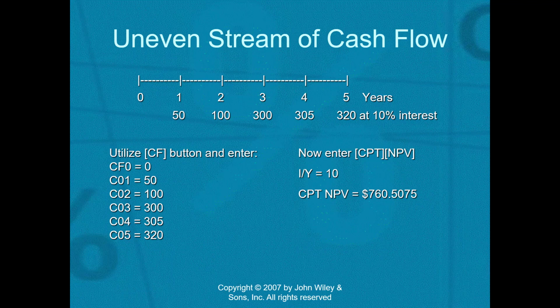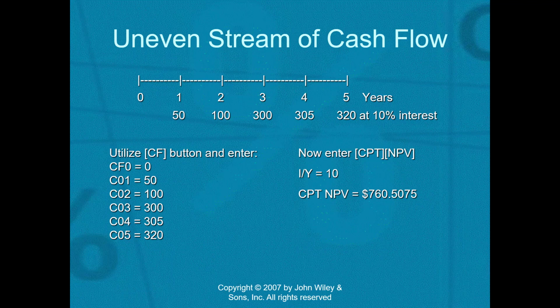Now we're at C02. So now the calculator is saying, all right, in year 2, how much cash do you think you'll make in profit? So we're going to type in $100 and hit enter. All right, and then we're going to scroll down and it says how many years are you going to make the $100 for? Again, we're going to say it's 1, so it'll default to 1. Now, if for some reason your app does not default to 1, just type in 1, enter, and then scroll down. Okay, so now we'll scroll down and we'll get to C03.